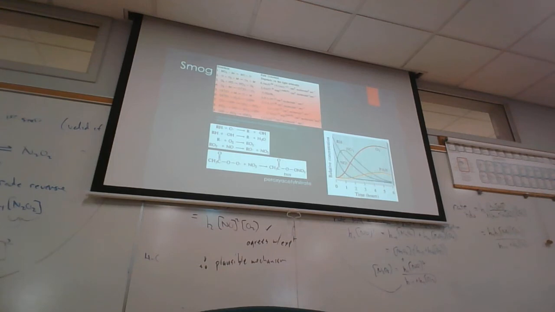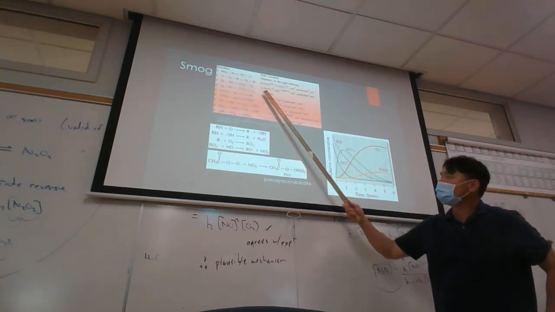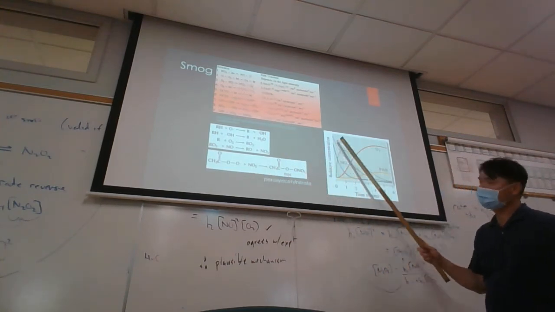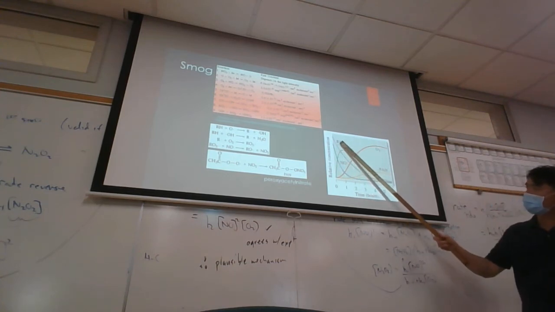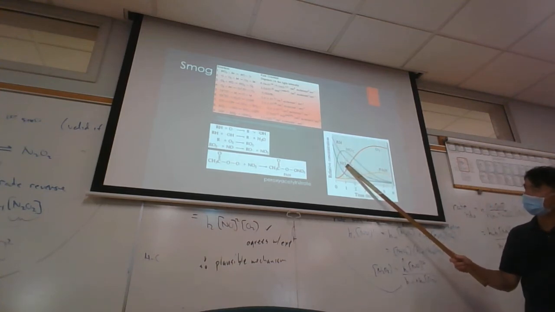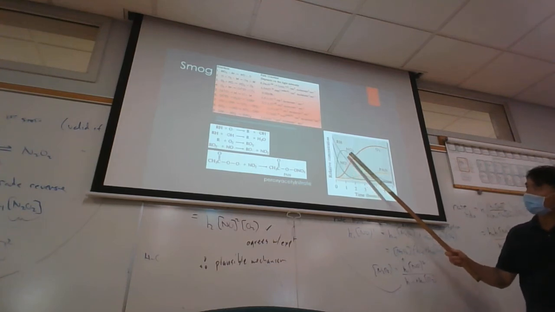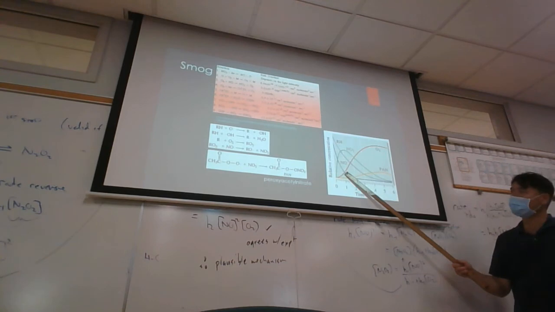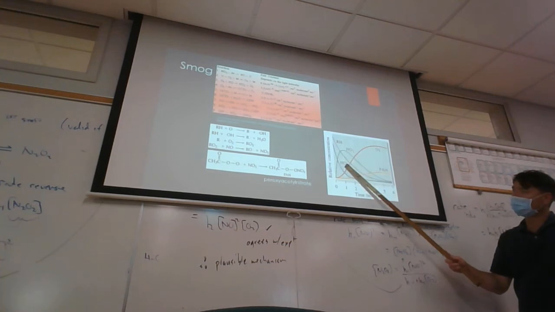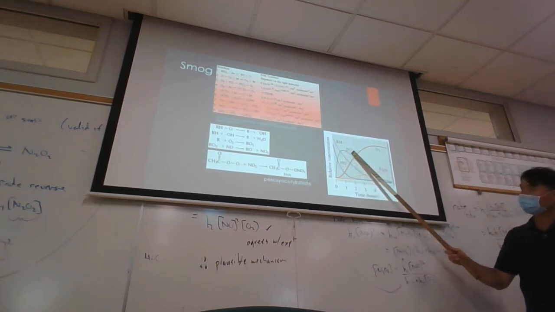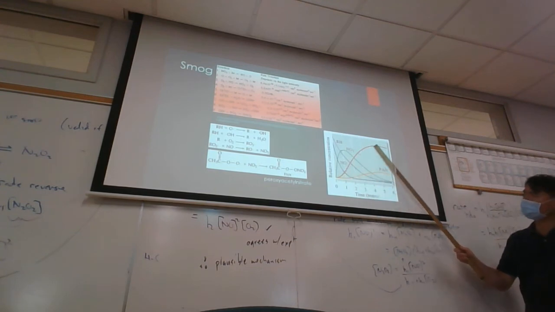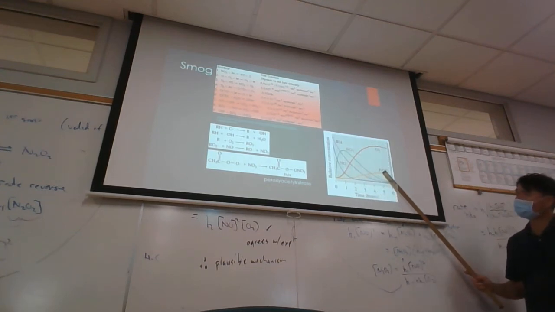This is a more complex kinetics here for smog. Smog, we can see that the species concentrations change. Like initially, you generate NO from emissions, and you have unburnt hydrocarbons. So this would be exhaust emissions from a car. Unburnt hydrocarbons and nitrogen monoxide or nitric oxide. But those react. The nitric oxide is quickly converted into nitrogen dioxide through oxidation with air. And we end up generating ozone and PAN with time.